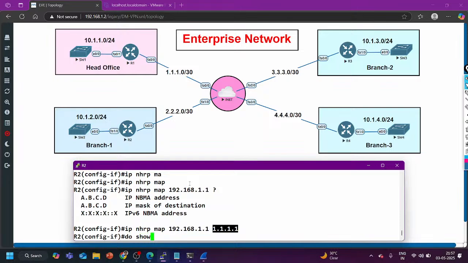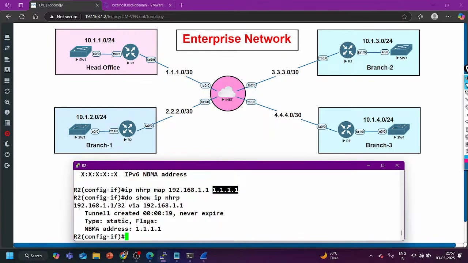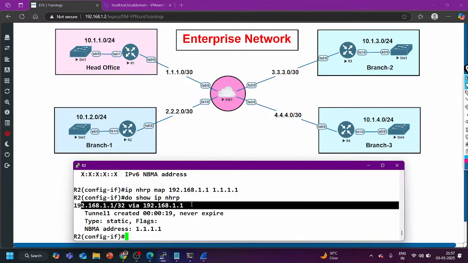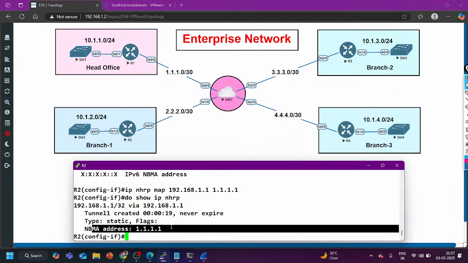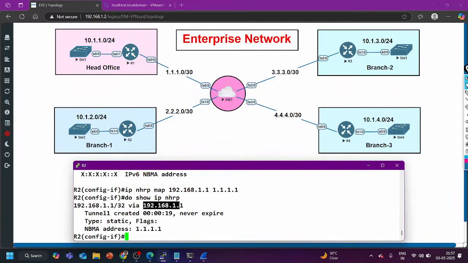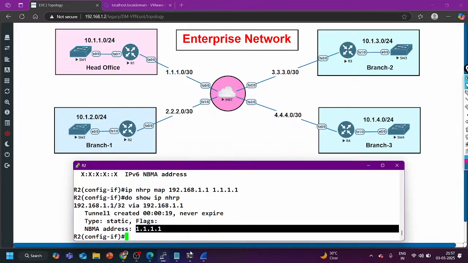Do show ip nhrp. Now you can see in the NHRP table, here is one entry, right? This is the remote tunnel IP address, meaning the hub IP address, and here is the NBMA address, the public IP address of this NHS. This is the NHS, the remote tunnel IP address, and the NBMA address, right?